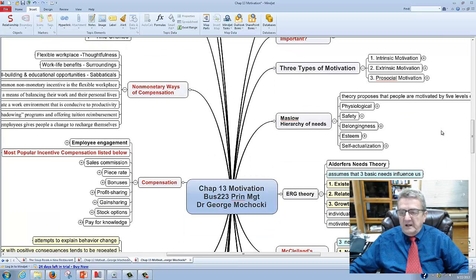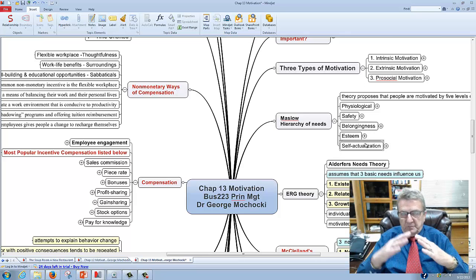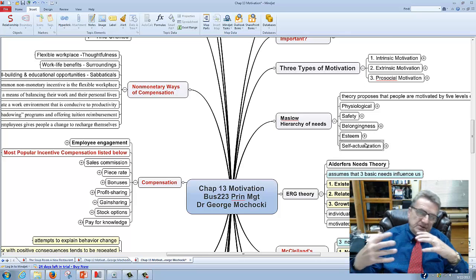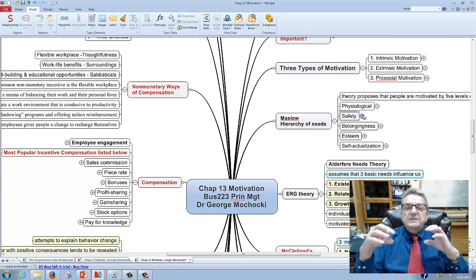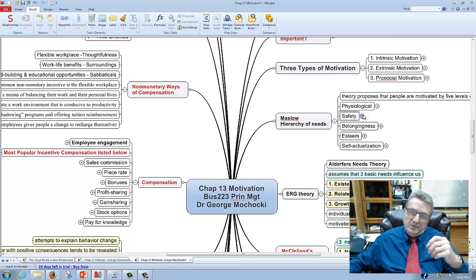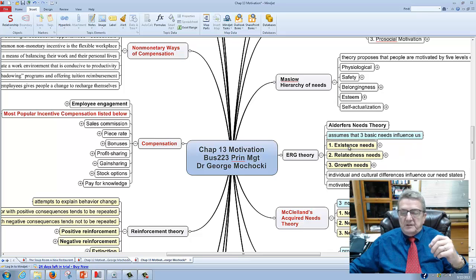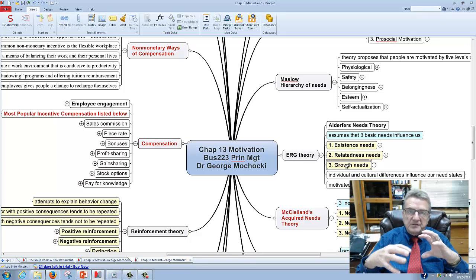Okay, so Maslow, we had the hierarchy. Remember, physiological, safety, what goes up on the hierarchy. As I go up the ladder, I should basically hit self-actualization, which should be the peak. But if something happens, I lose my job or anything else, I could fall back. So you have to understand where the individual is and what the triggers are at that specific time in the career of the individual, both personal and from a career basis. Existence, relatedness, and growth depends on the individual and the company and the process.